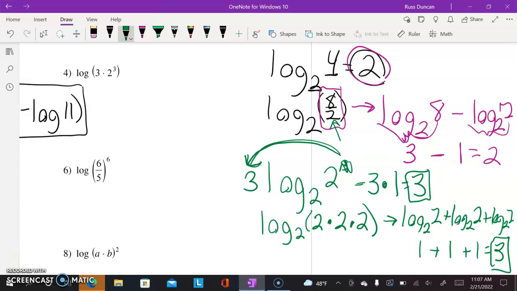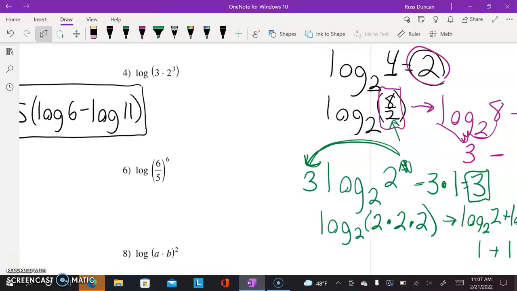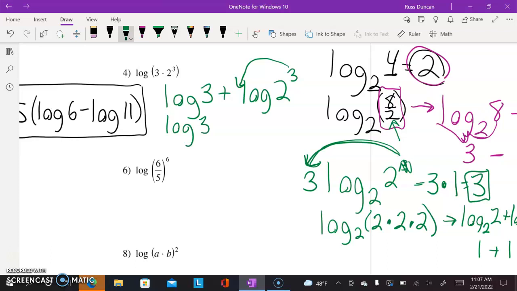Now I'm going to show you 4 and then a couple on the other sheet and we're done. Number 4 I want to show you because there's a little bit of a difference with number 4 and number 3. You see, now notice only 2 is raised to a third power. So this would be log base 10 of 3 plus log base 10 of 2 to the third. You see that third isn't for both of those numbers. Then you'd bring the 3 out front. So log base 10 of 3 plus 3 log base 10 of 2. That would be my expanded logarithm.